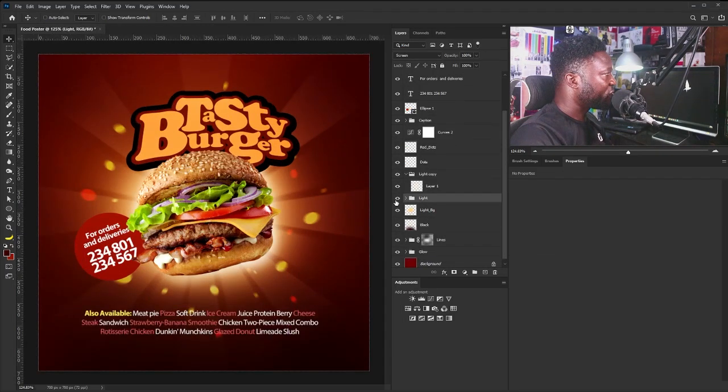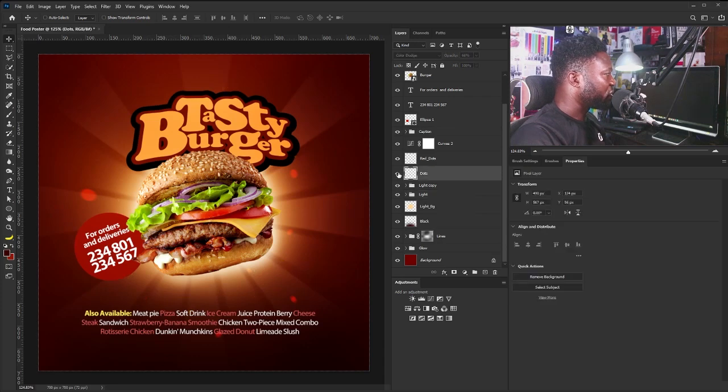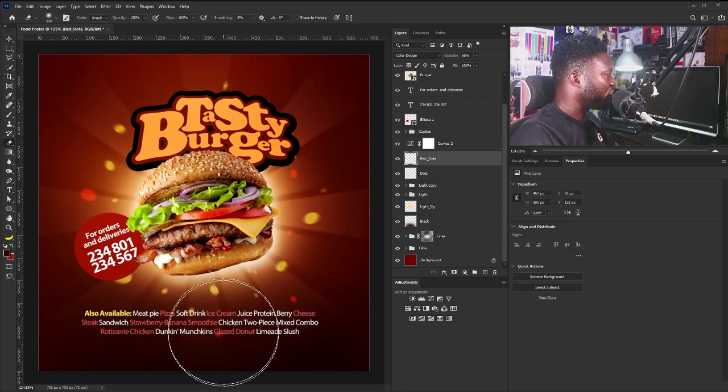I'm gonna go to the light folder, which is this. I mean the dots, sorry. So this is the red one. I'm gonna hit the eraser tool, and I'm gonna take this one out. And for the yellow, I'm gonna do the same thing.